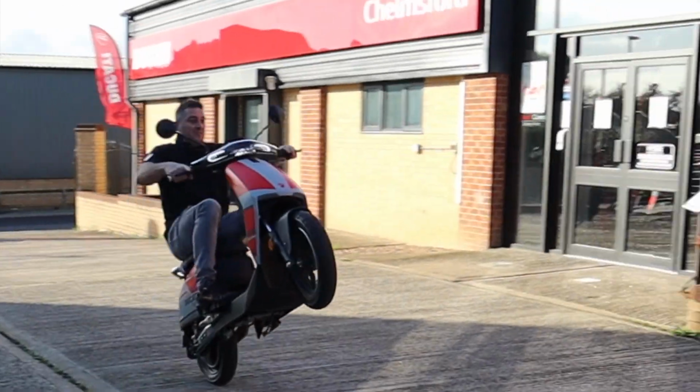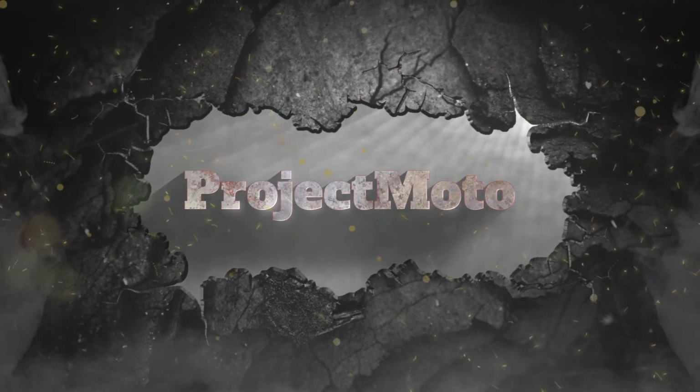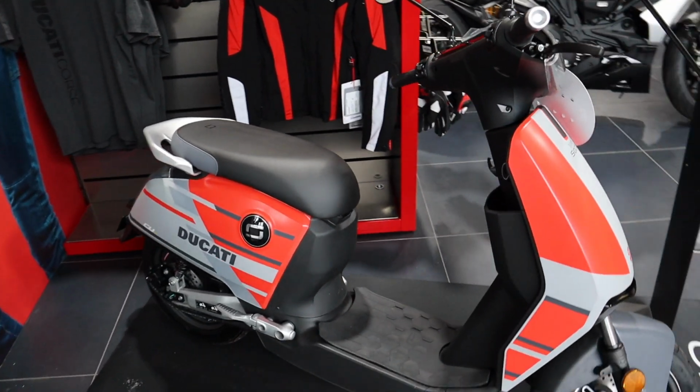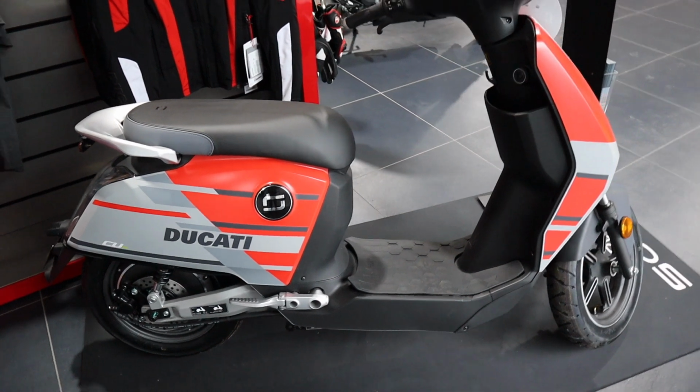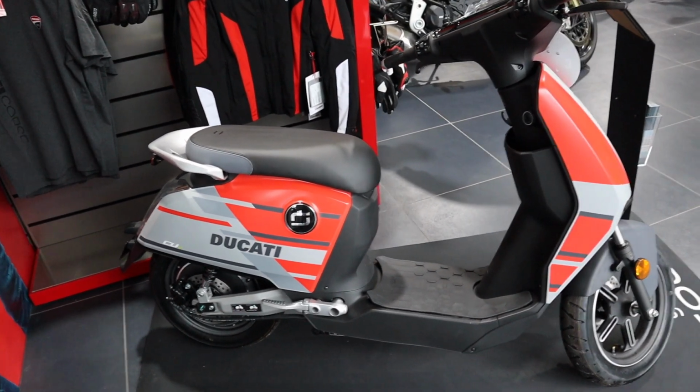Come down to Ducati Chelmsford today to see the future of motorcycling. Well, let's hope it ain't, eh? This is it. This is the future. The Super Soco CUX Ducati electric scooter.